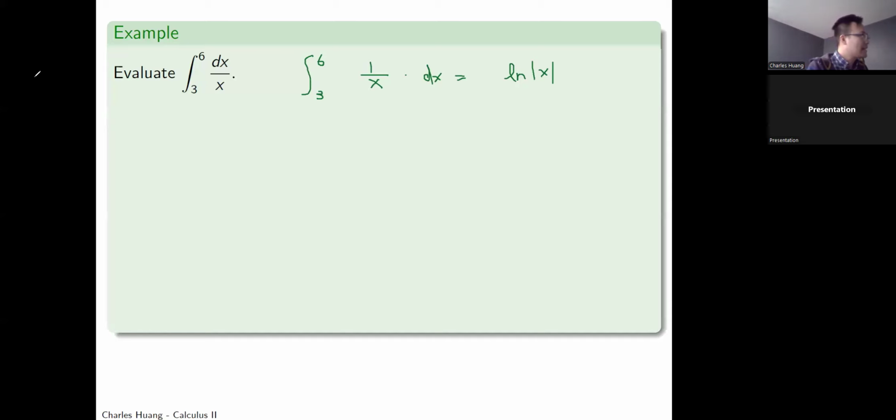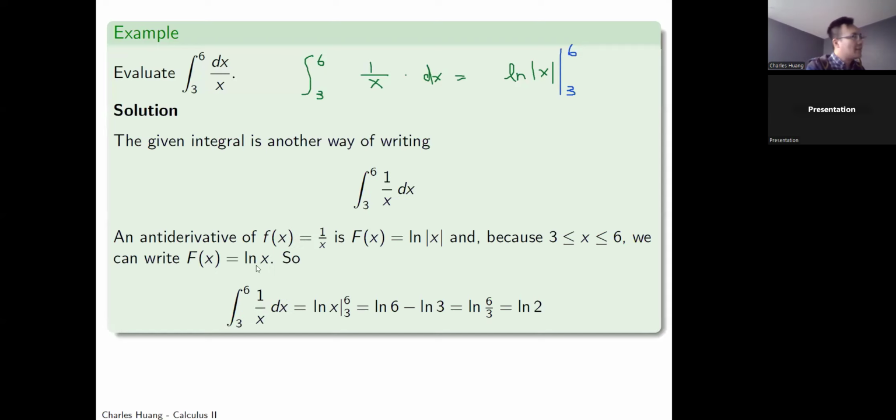We're going to do that. And of course, we can pick any constant, we can have +3, -2, but we're going to pick the easiest one, which is without any constant. Now we're going to evaluate this at 2 different values, 3 and 6. So that's what we're going to do.